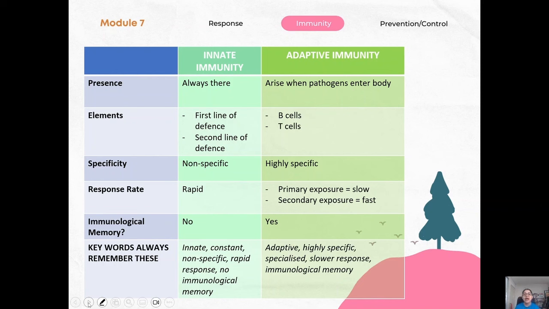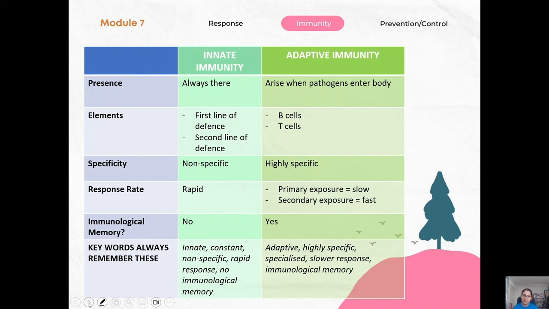A pathogen has an antigen on it, like a marker that tells the body that it's a non-self cell, and your body has antibodies that are going to react to that. We already have all the antibodies, we just need to find it. That's why it's a slow response.